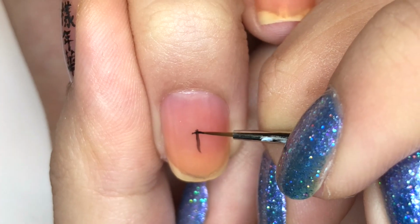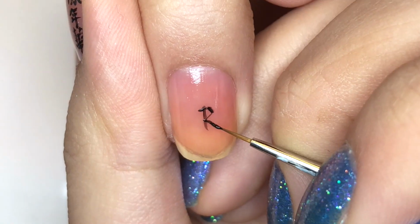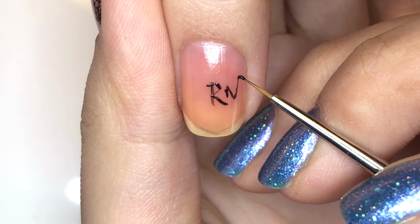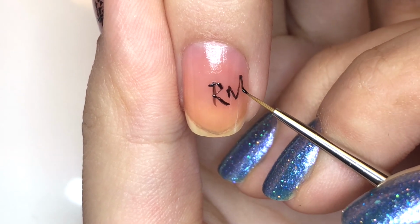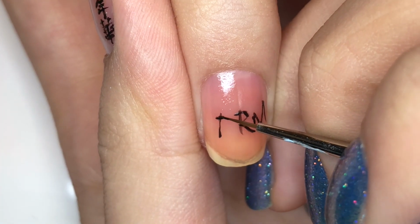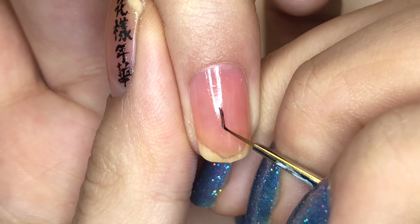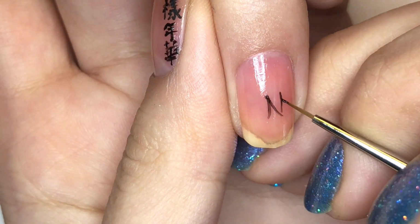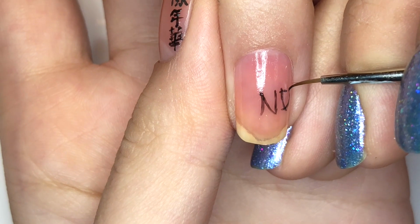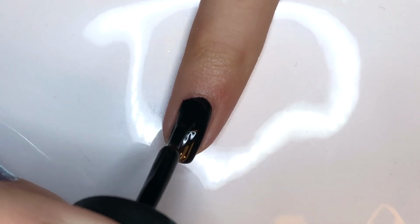Then I just repeat the same technique for the rest of the letters across my index, middle, and ring fingernails. And then just paint your pinky fingernail black.